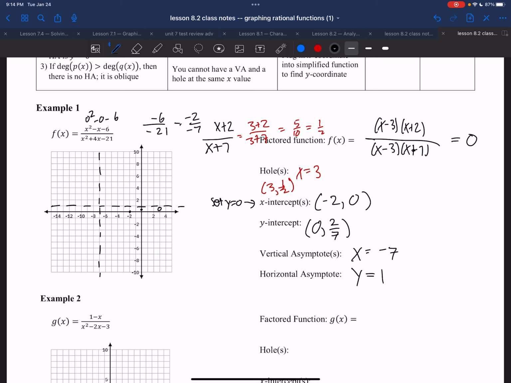What will be new now is thinking about where the curve goes. Now, you can pretty easily see that, I'm going to use my laser pointer here, this curve is probably going to do something like this, right? I mean, it should, because it's going to approach this horizontal asymptote, approach this vertical asymptote. And because it kind of looks like this, most likely the function is going to look like this over here. Thing is, though, you don't actually know that, do you?